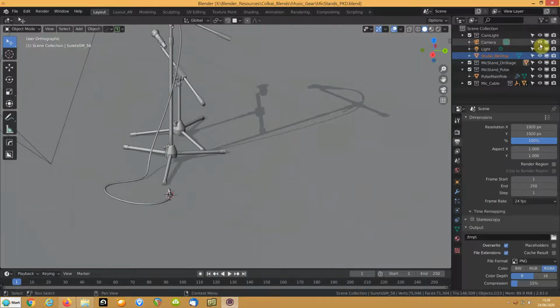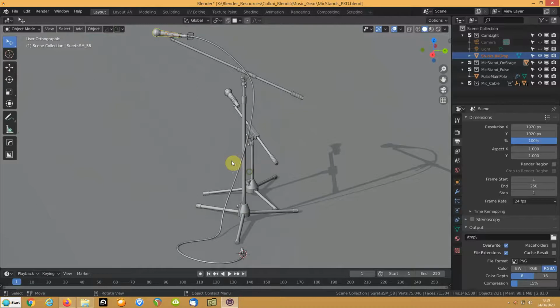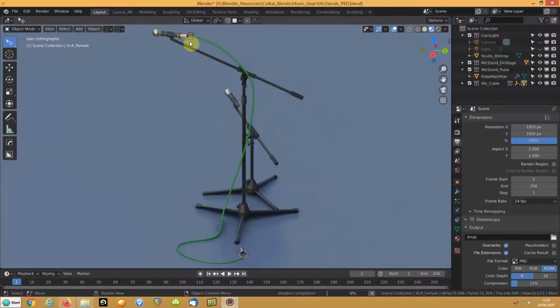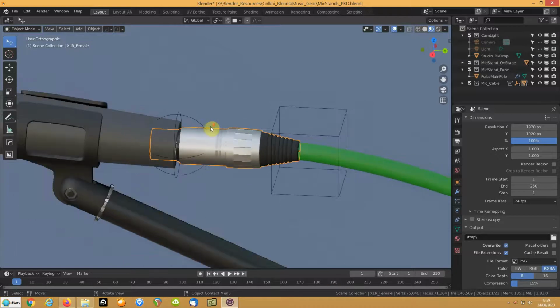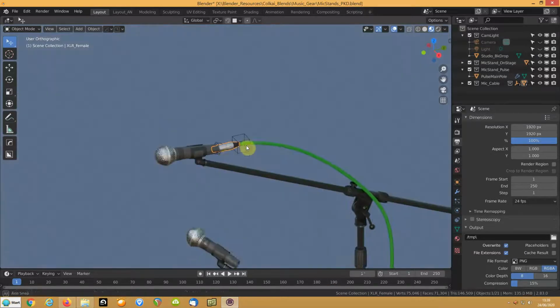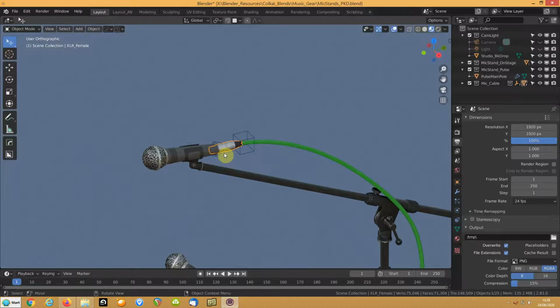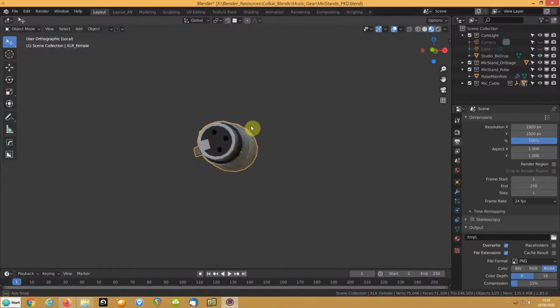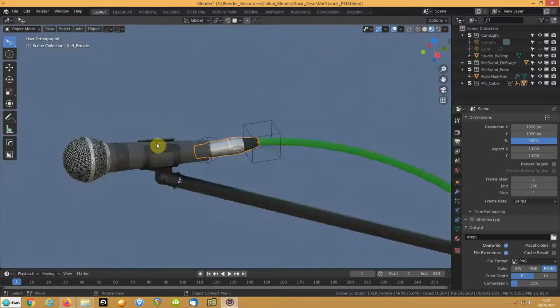Let's just get rid of the camera and the light. There we go. Zoom into that. So again, this one has a cable. I've included a microphone as well on this, which is clearly a Shure SM58. And again, that's all geometry.